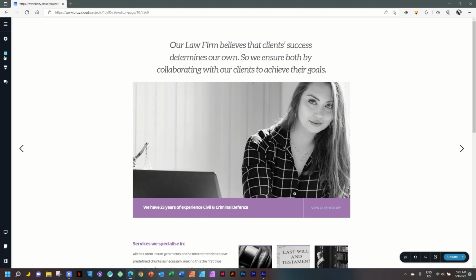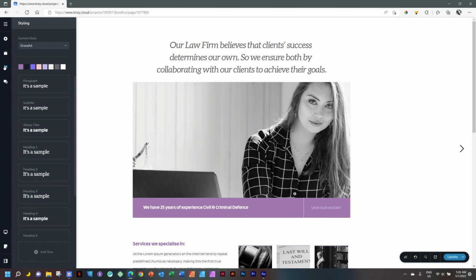This is super useful because if you decide, this color is not working for me, or you're designing a website for a client who comes back and says, I need a font that's a little bit more serious, instead of going to each of these text elements and changing out the font, you can simply go ahead and very easily change it here. That we'll do in a video document on global styling.